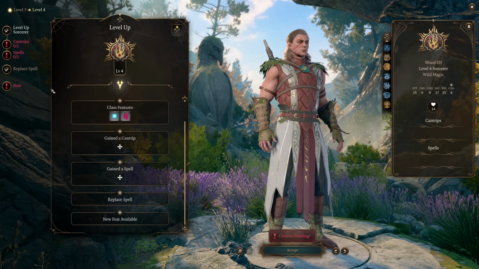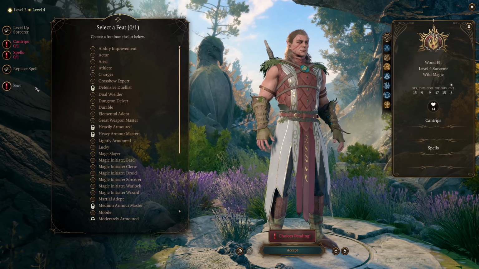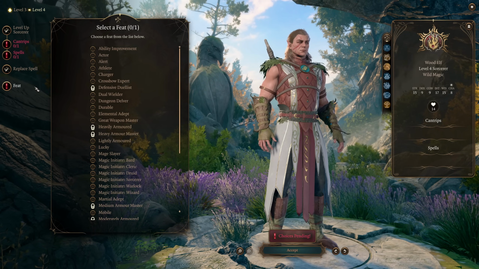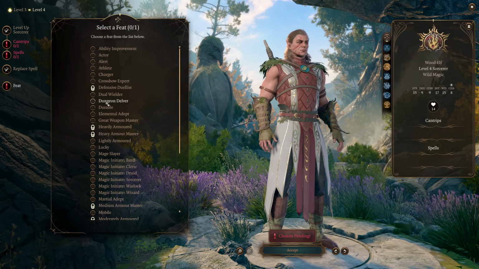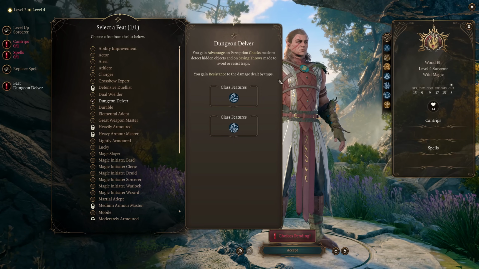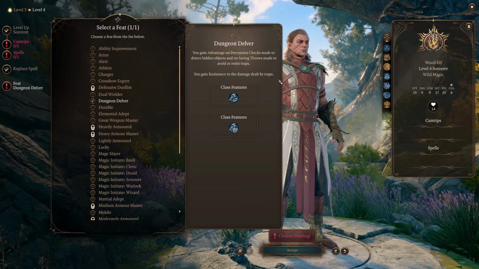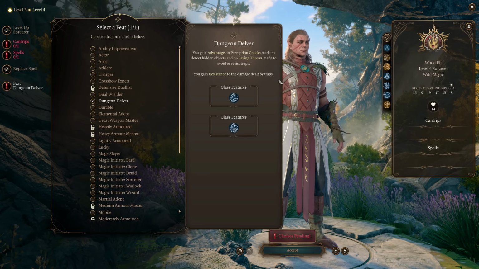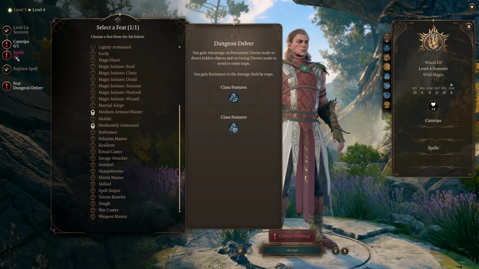Character level 4, we get our first feat, and feat selection for the worst possible character is honestly pretty fascinating. There's a few feats in the game that we can take without improving our character at all. So the very first one that we're going to take is Dungeon Delver. In the current patch, Dungeon Delver is bugged and does literally nothing. It does not function at all, so we can take that and not improve our character in the slightest. Having taken Dungeon Delver, it's as though we had taken 0 feats.